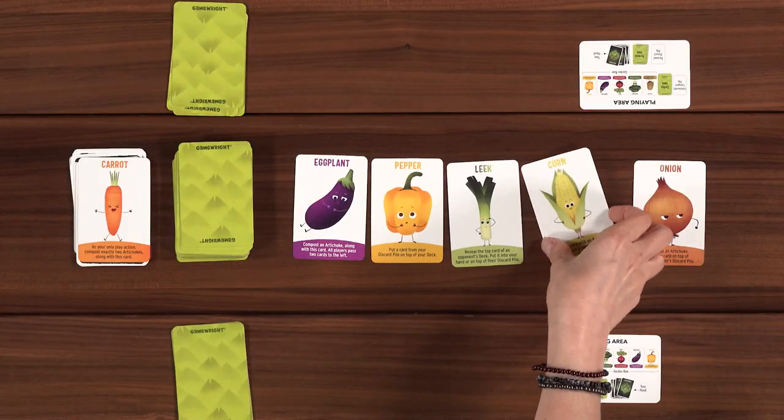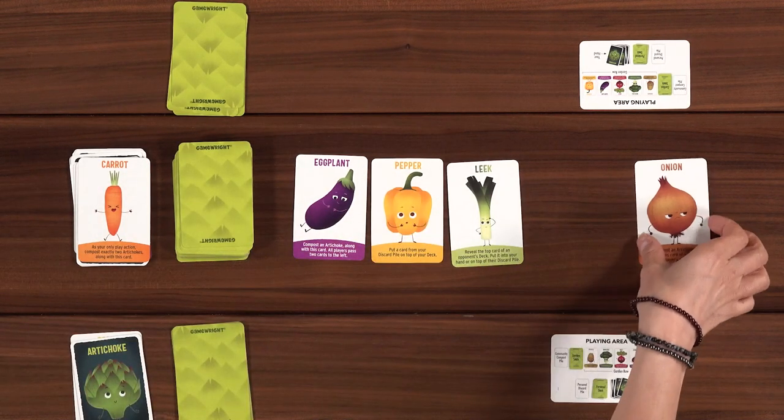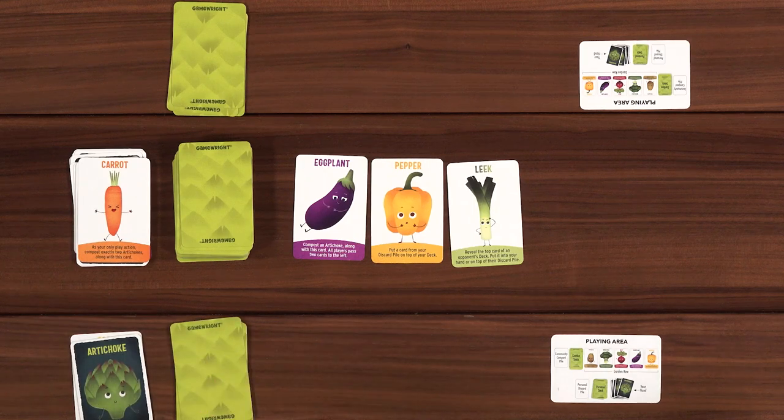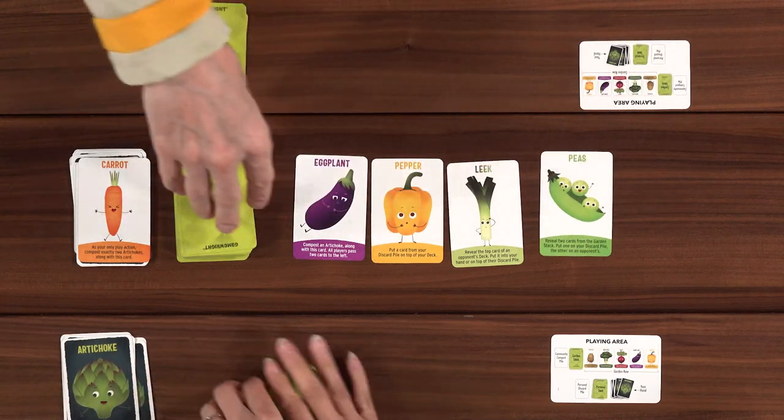I'm going to take the corn and play with an artichoke and get to draw another card, but it goes on top of my draw deck and my turn is over now. Okie doke. Peas.